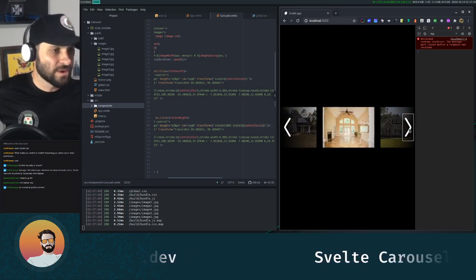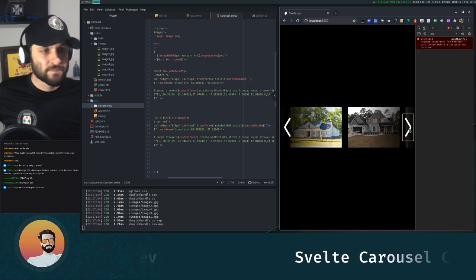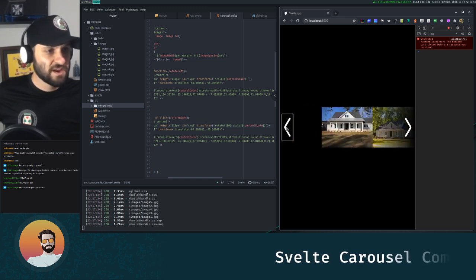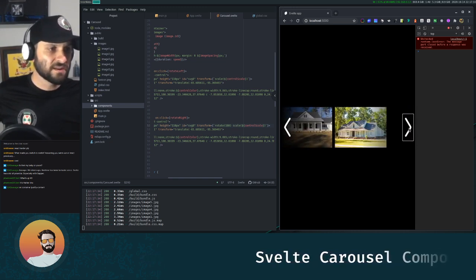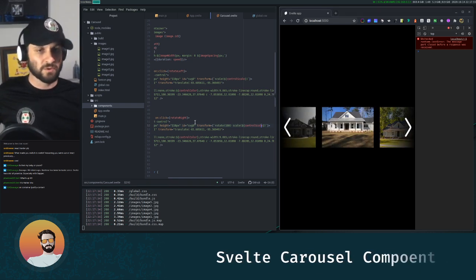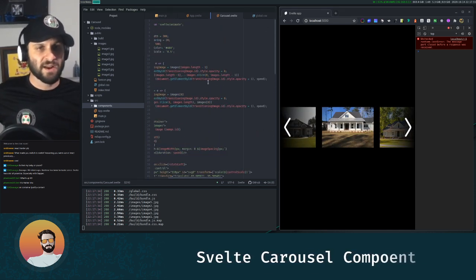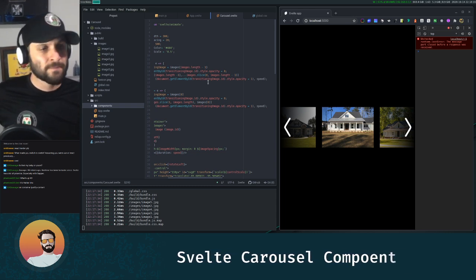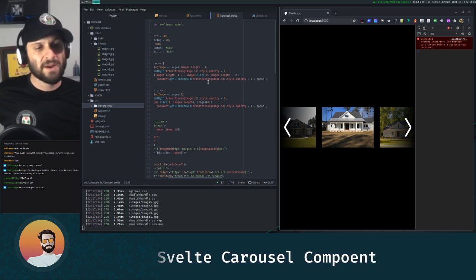So what we have now is a functioning carousel element made completely with Svelte's internal mechanisms, no external dependencies. Again, that Svelte feather icon was just for demonstration purposes. So I'm going to drop this into my repositories.